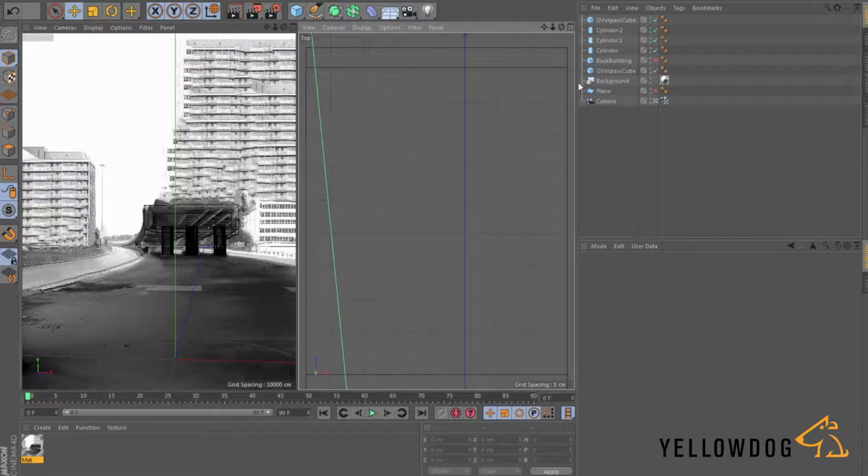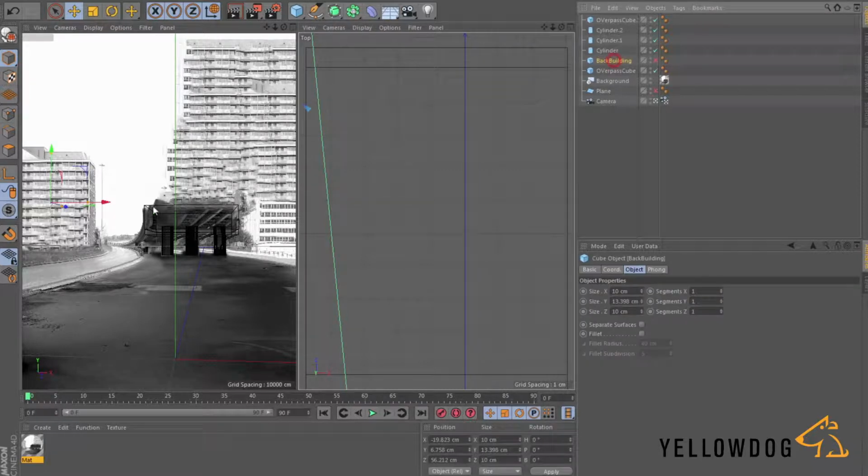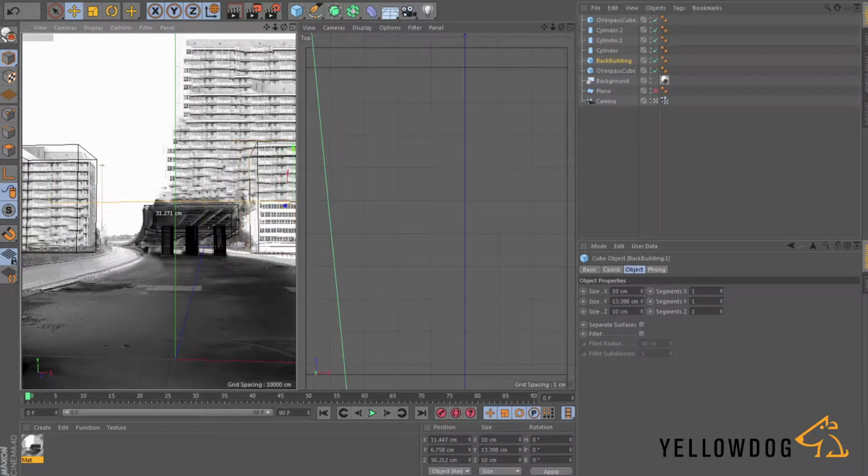And just looking at this building on the right hand side, we might just be able to duplicate our left hand building. So I'll just make that visible, and I'm just going to dupe that one over to the right hand side and just make sure the edges align. So that's looking pretty good. I'm just going to scale it in the Z as well. So somewhere around here looks okay to me. And that's just going to add, again, a little bit of that parallax when the camera moves.